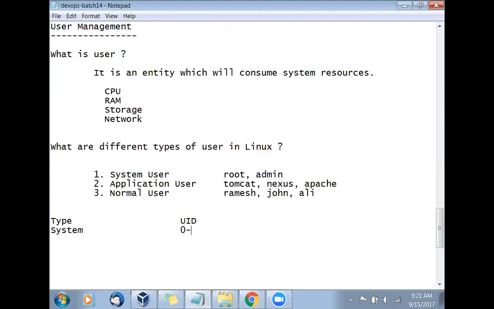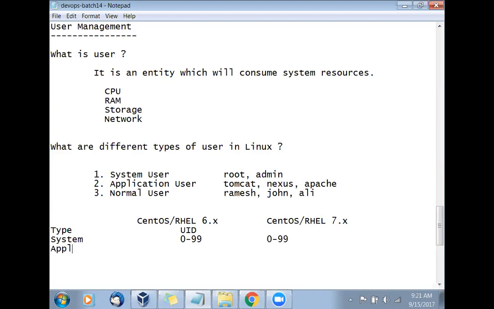For system users, on CentOS or Red Hat 6.x, it starts from 0 to 99. You have your unique number there.